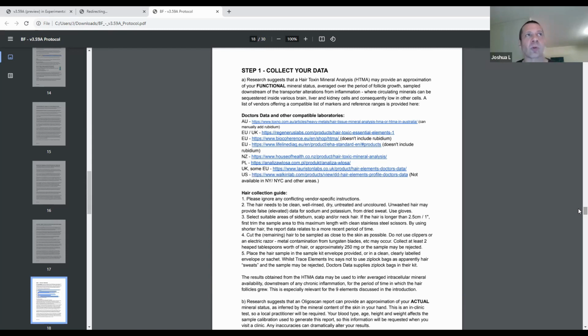What it will do is it will show you the available circulating metals, which are then averaged out in that section of hair. So you can't use it to actually determine any deficiencies. What you can do, well, actually, a couple of the ones which aren't relating to those transporters, things like rubidium and strontium, if you can. But any of the 9 metals which have been shut down as part of the inflammatory cascade, if they're low in the hair test, all you can say is that they are sequestered or not available. You can't actually say that they're systemically low. You need to test.